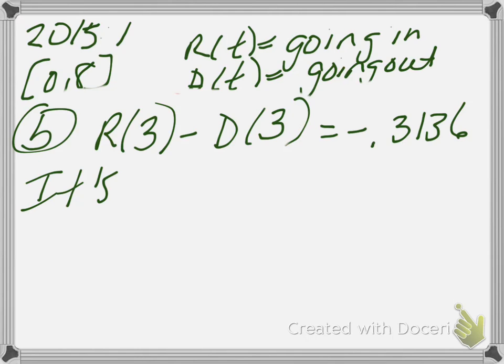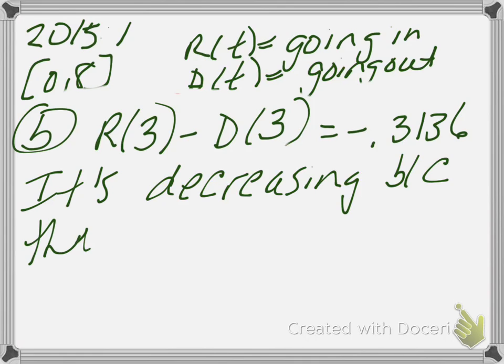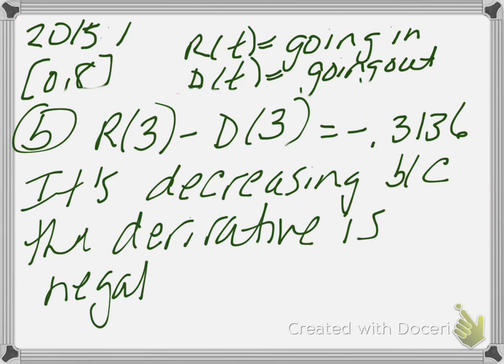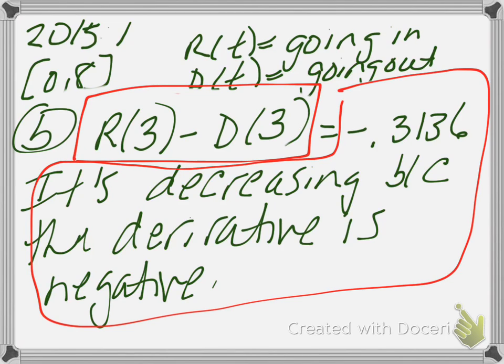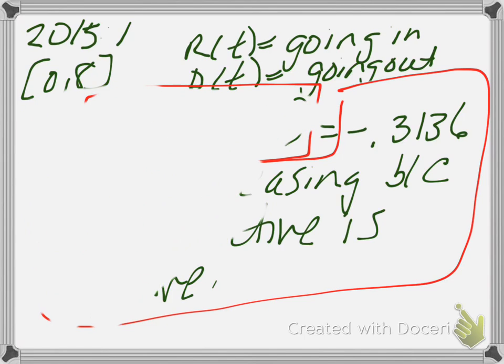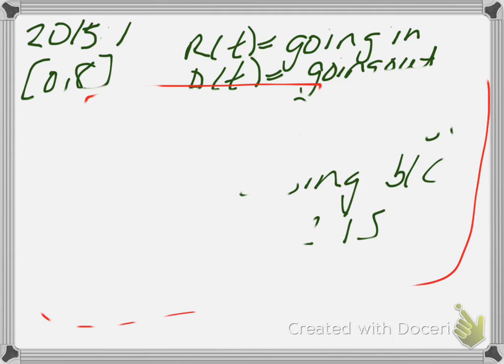And you're going to say it's decreasing because the derivative is negative. The point values for that: this is equal to 1 point, and then this piece here, finding the actual answer and giving an explanation, is worth 1 point. Okay, we're up to part C. Let me erase this. Halfway there.